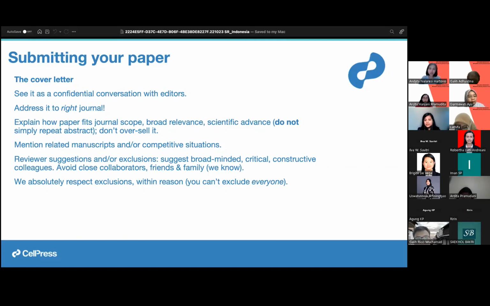People who are competitors, you know that they're working on similar things and you don't want them to see your work. That's fine. You can tell us, we will honor those to the best of our ability. We will not invite those people. You do need to be reasonable about it. You can't say, for example, don't invite anybody from Indonesia at all, from any university, because they might be prejudiced. I mean, that's not going to work. And you need to be a little bit reasonable there.